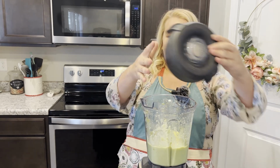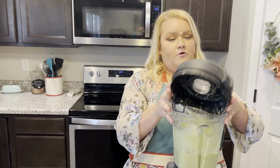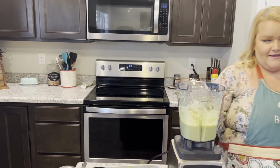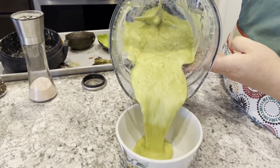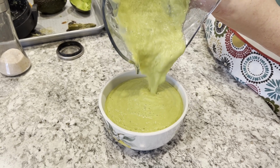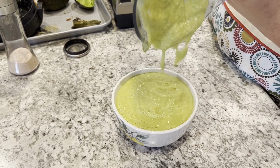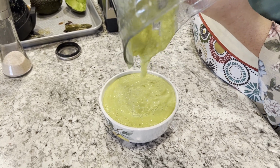And one more time, y'all. One more time. Okay. I'll put this in a bowl for you all. Okay. Oh, look how delicious that looks. That was the perfect amount for this bowl. I'm very proud of myself.